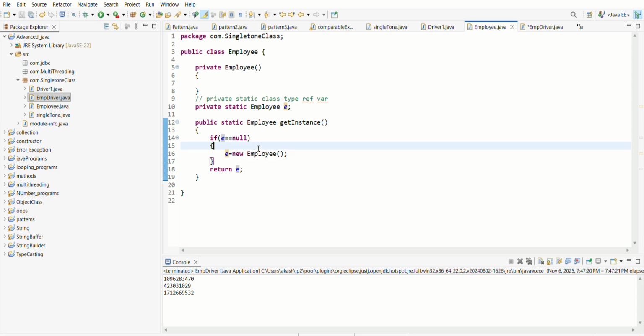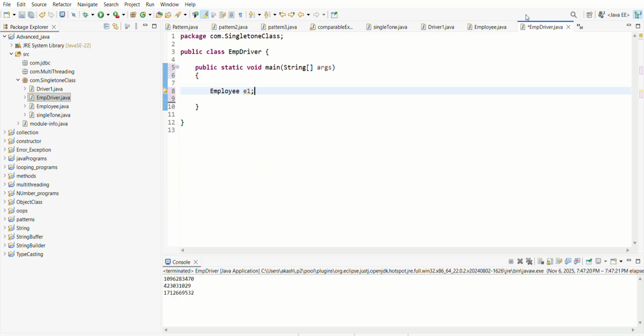Once it initializes the value inside e, after completion it comes out of that block and returns e. And where will it return e? It will return e here, because we are going to call that value here.